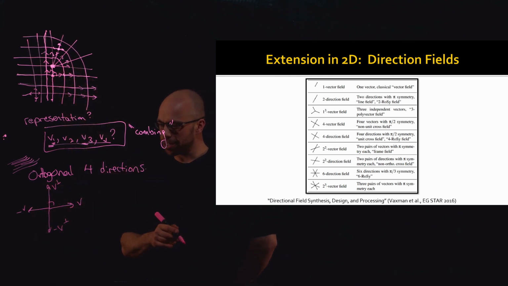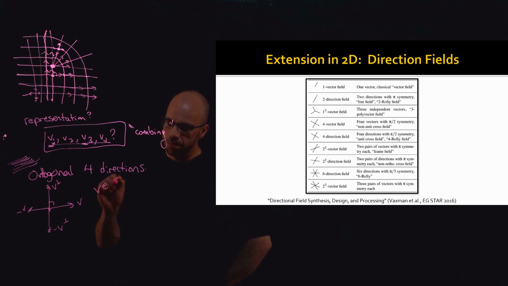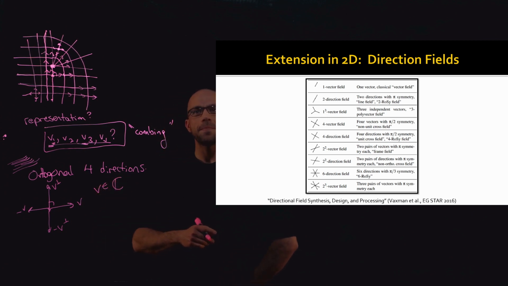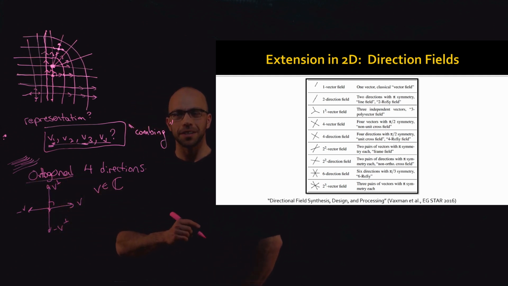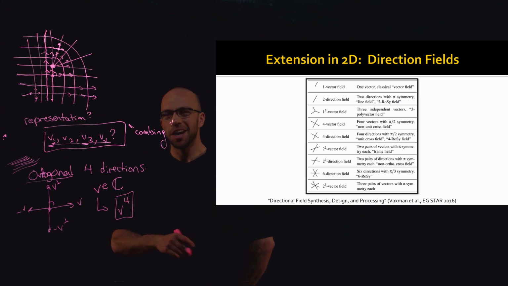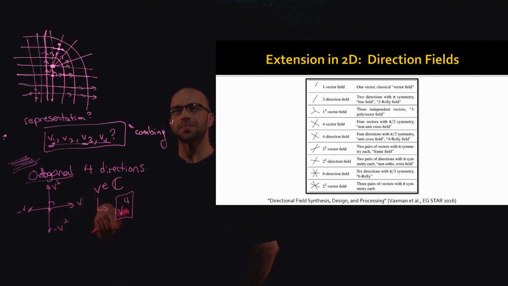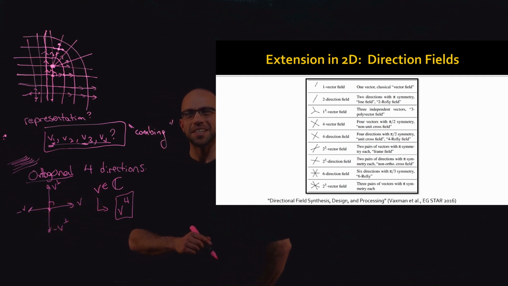The curved version isn't much more complicated than that. One thing I can do in 2 dimensions specifically is identify the tangent plane with the complex numbers like that. And essentially, one cool thing I can do, if my directions are orthogonal to each other in this 4-direction case, is instead to look at v to the 4th power as a representation of all 4 of these things. One thing I'll let you convince yourself at home is that all 4 of these complex numbers in the complex plane have the same 4th power.